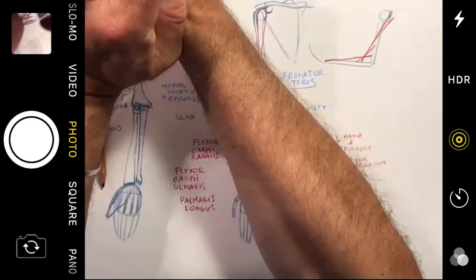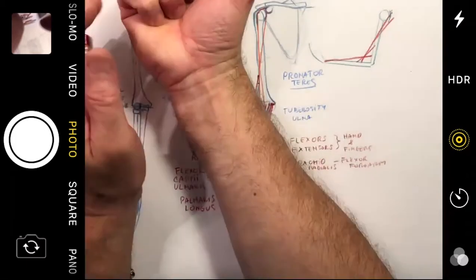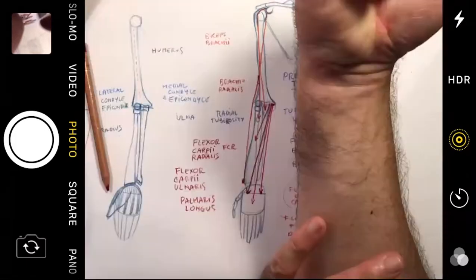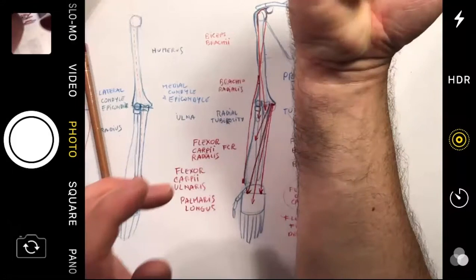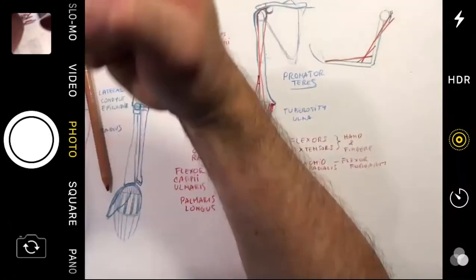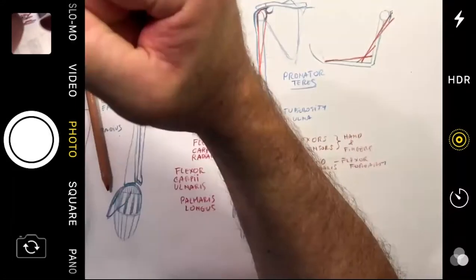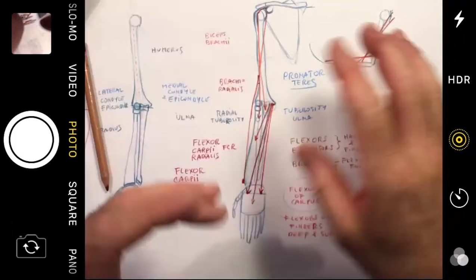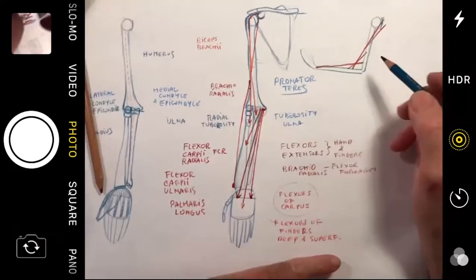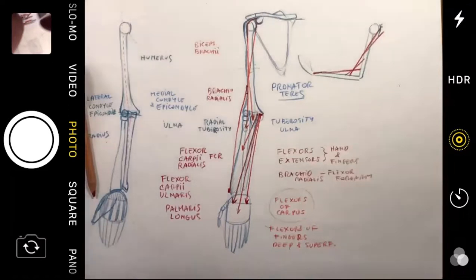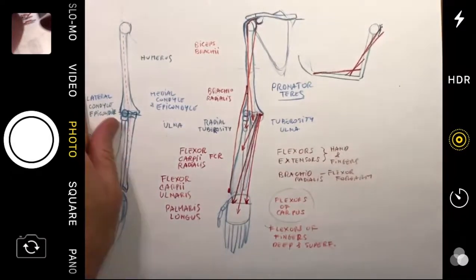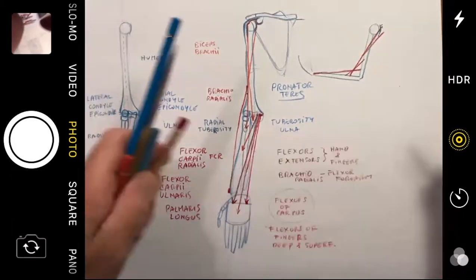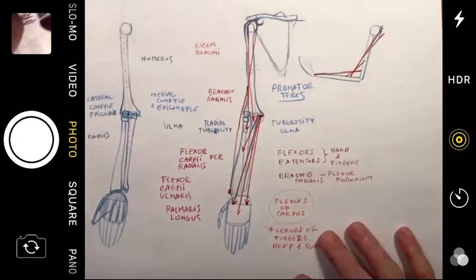So biceps is pulling in more on the outside like this, right? The brachialis more on the inside like this, and the brachioradialis here, up like this. So you have all this specialization of the various muscles, but these are all flexors, right? So let's look now at the external volume. We get into the morphology, more than the functionality and the structural aspect of this muscle.